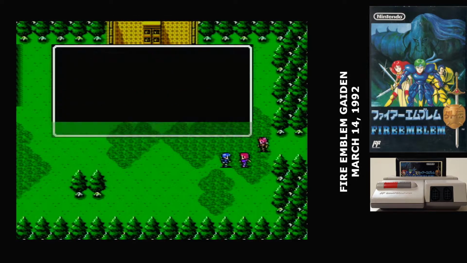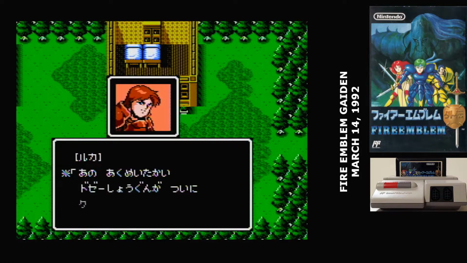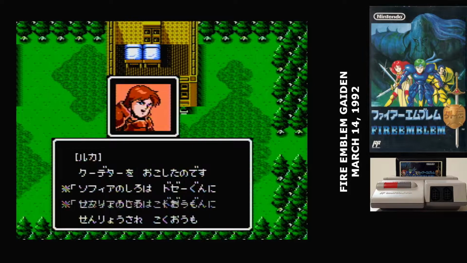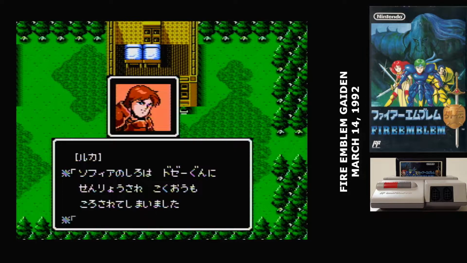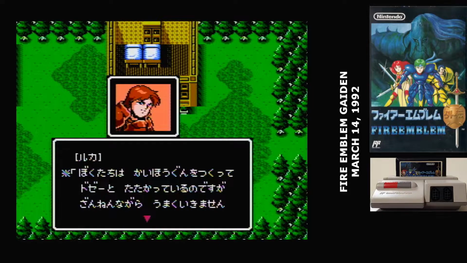And right at the outset, you'll find a big difference in Fire Emblem Gaiden. You start out in this town and have to converse with people to kick the story off. A civil war has broken out, and someone wants to recruit the man who's teaching you swordplay to go fight in it, but he refuses, and so you go in his place.